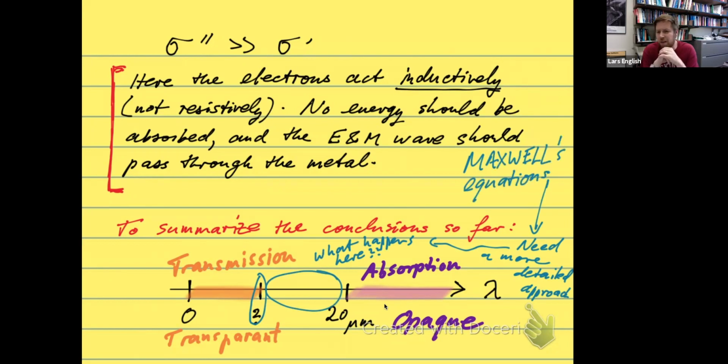And so in order to answer those two questions, we really need a more detailed approach. Okay, and so we can't get away from Maxwell equations, which are sort of the ultimate equations to describe the electromagnetic wave. So far, we've skirted that because it gets more complicated, of course. But if we want to know more precisely what's going to happen in this crossover region, or where exactly this transparent region turns on, well, then there's no way around the Maxwell equations, and we would then have to spend some more time and engage in a more detailed analysis.